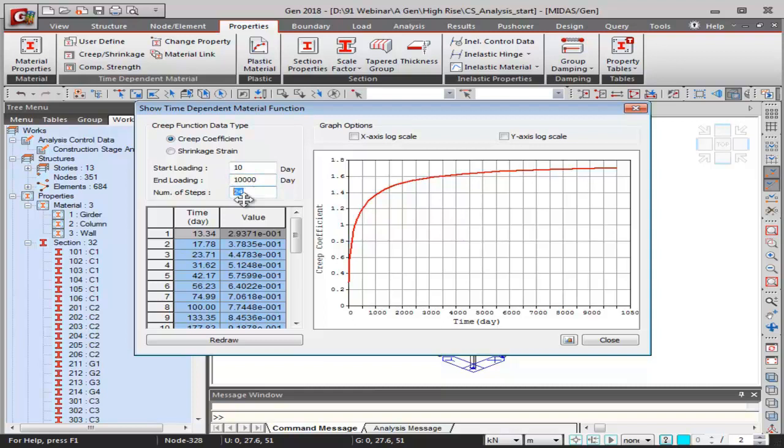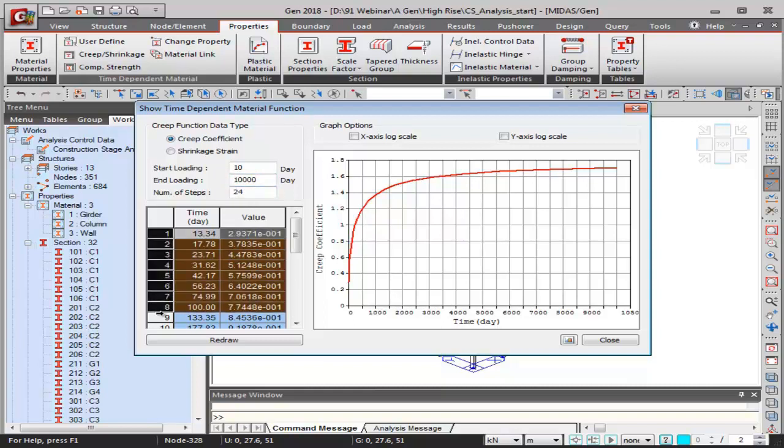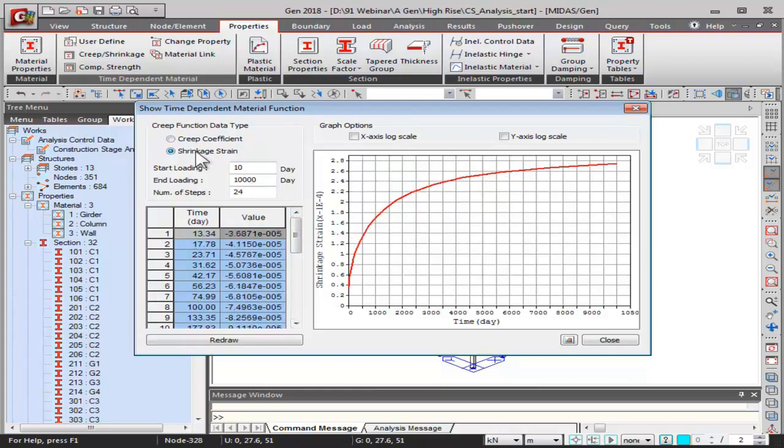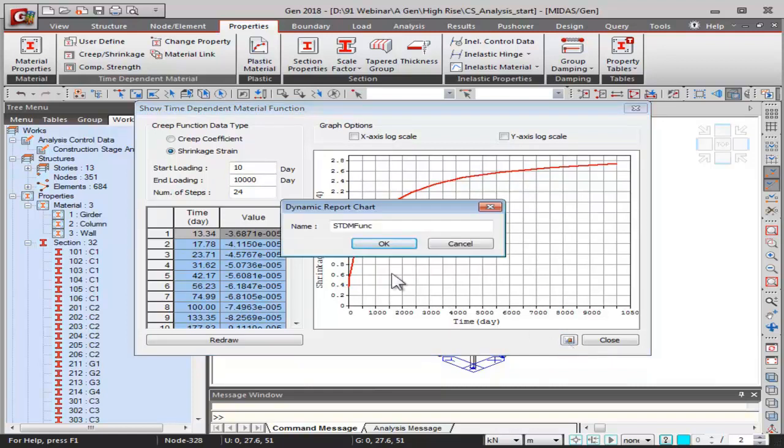The number of steps, well, these are the steps which it is talking about. We can define many more steps according to the time and the value. Similarly, we have the graph for the shrinkage strain, and we can take the image of these graphs dynamically by clicking over here. That's all.